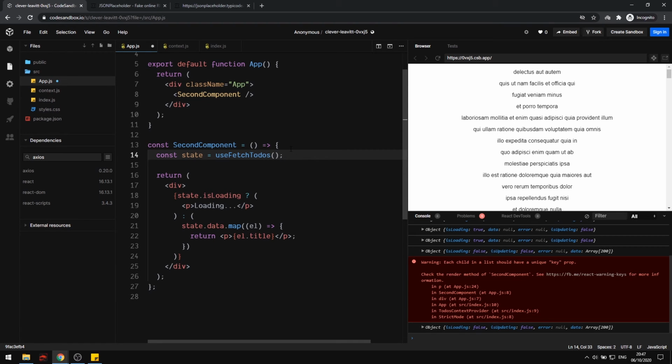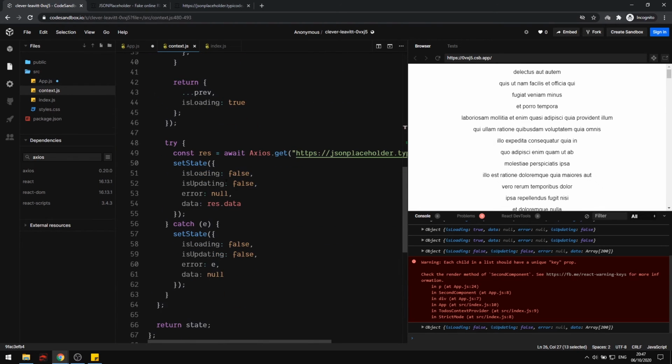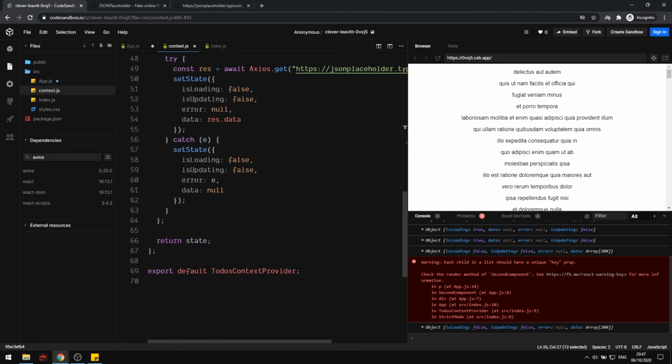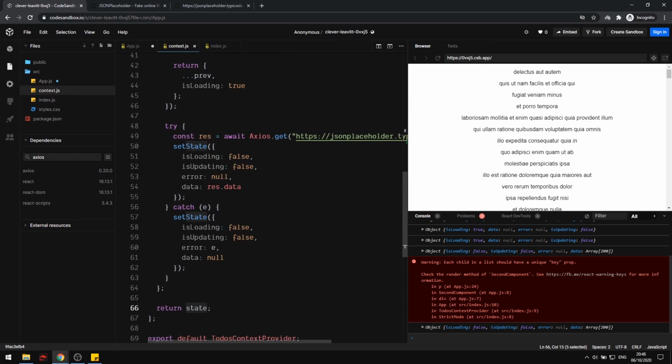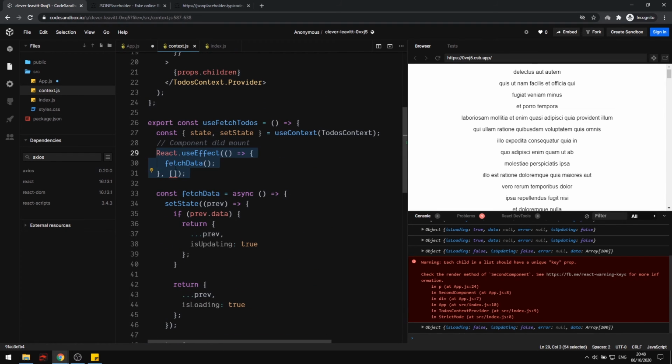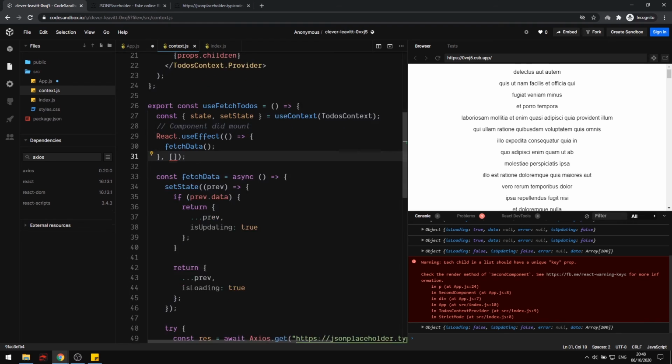So now we're actually able to fetch the to-dos when the component first mounts, and we're storing that in our global state. Now one more thing I want to do is have the ability to fetch this data again. Right now we're returning just state, but let's say we make an update and make an API request to our API, and that updates the database. Now our data here is actually no longer valid. Our data is old, and we need to fetch the new data. The only way you could really do that right now is to force your component to unmount and then remount, so that it would cause this to trigger. But that is not the correct approach.